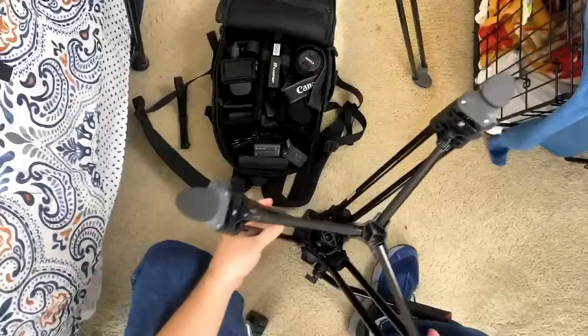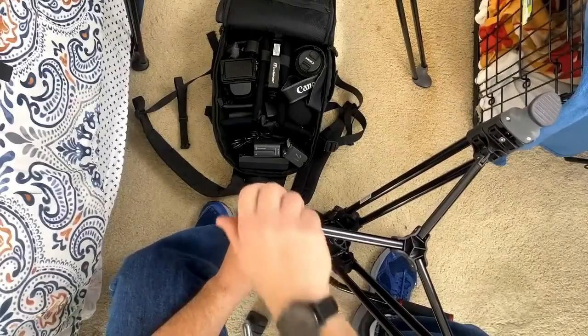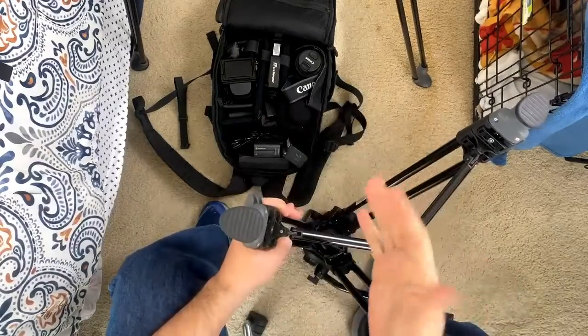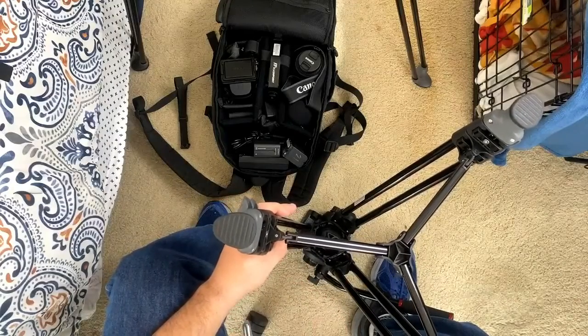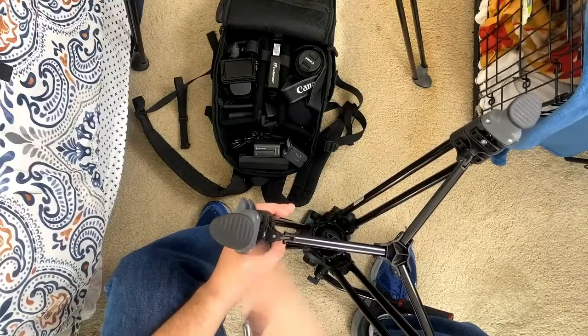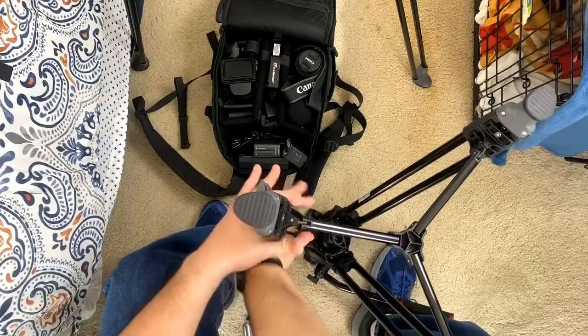This particular tripod has rubber feet on the bottom of the legs. Some tripods or pedestals have the ability to remove the rubber feet, and they actually have metal spikes that are used to dig into the ground if you're on an uneven surface. This Manfrotto tripod just comes with rubber feet and they're fixed, and you can't really change that.